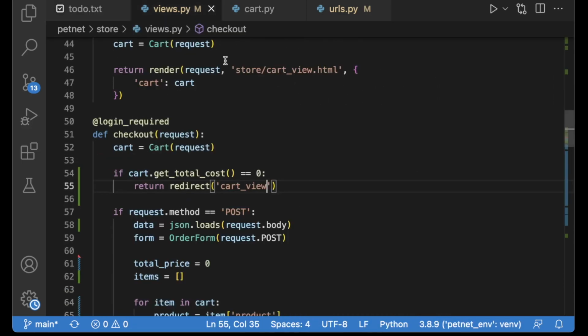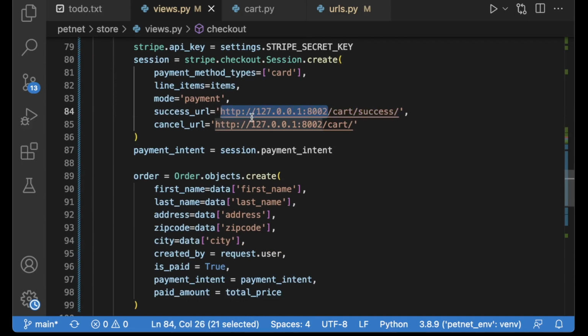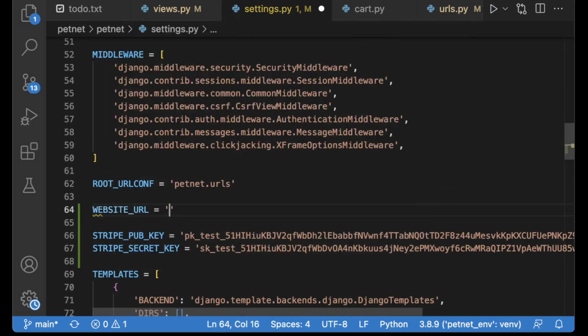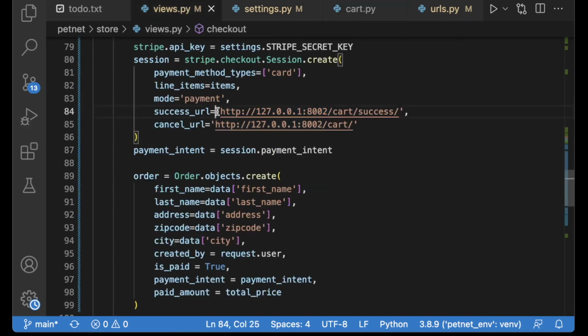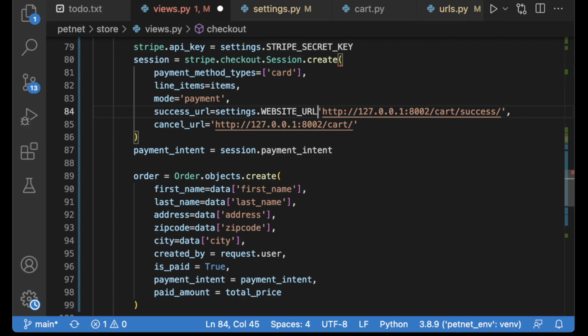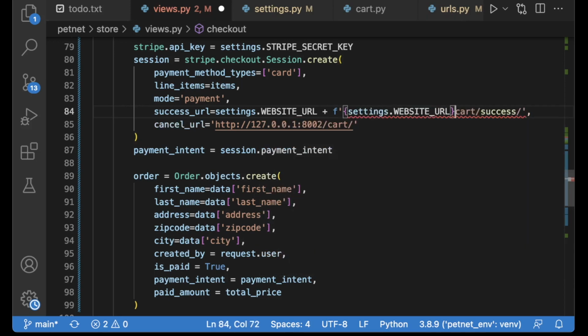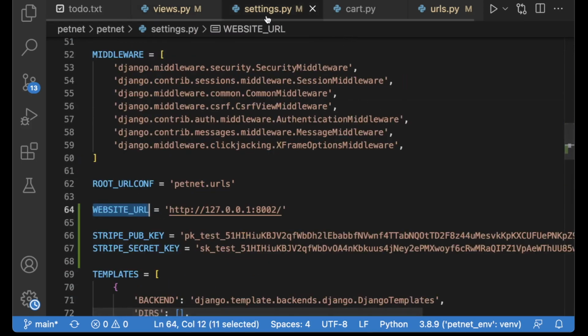I just want to go over a little bit of this code to see if there is anything I can change. For example, I don't want to hard code this address here. So if I now open up settings.py, then here I can say website URL equals, paste that in there with the slash, and then in the views.py, I can say settings.website URL plus, and then I just append this like that. Or if I want to format this, I can say settings.website URL, and this URL will then be automatically like this. Copy this, paste it here, and just remove the success like that. So now this is no longer hard-coded, and the information is stored in settings.py instead.